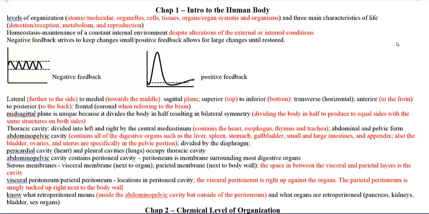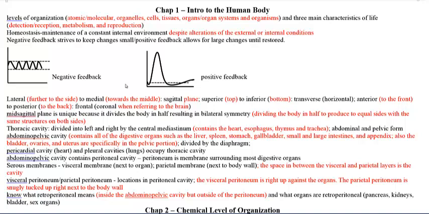So let's begin with chapter 1, the levels of organization. You see there, that would be the basic statement that I would have in the review. You should understand there, oh, so I need to add those in here. And so I've listed those for you, the 3 main characteristics of life: reception, metabolism, reproduction. We next define homeostasis, and then the 2 mechanisms of homeostasis here: negative feedback, where you keep changes small within a narrow margin, versus positive feedback like childbirth, and the levels of oxytocin. If you recall our little example there, where you allow the change to go maximal before you get it to go back to near normal.